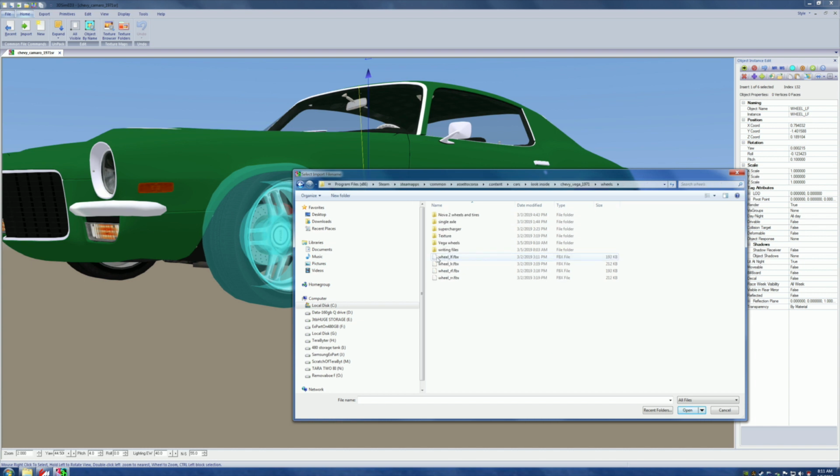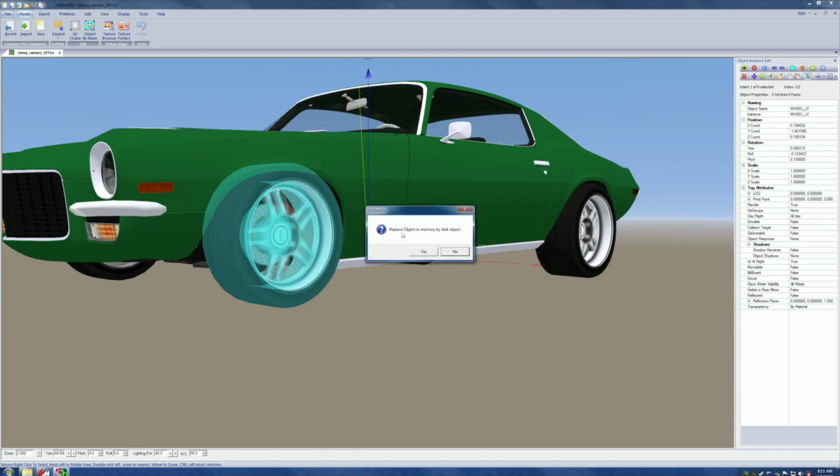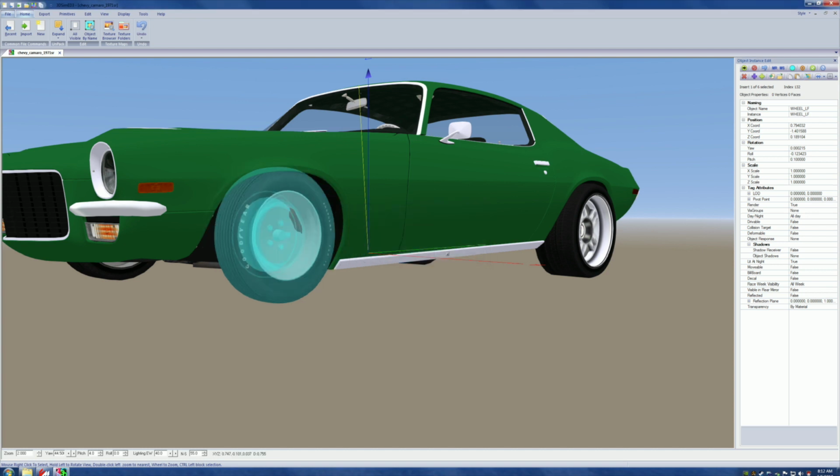And now we can see right off the get-go which one we're going to do. So we're going to grab this. We're going to hit open. Replace object in memory by disk object? Yes. Object names from mesh names? I don't know. But we're going to do that because I've never done object names from node names, so I don't know what that means. But this is checked, so we're going to run with it. Bam! And we got a new front tire.